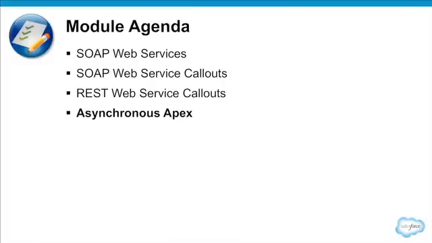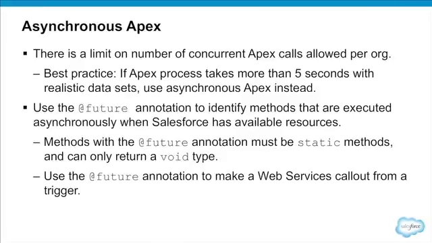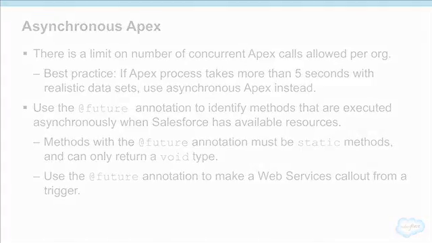All right, asynchronous Apex. One of the things that we can do is execute code asynchronously on a separate thread. Imagine we have our transaction coming through, and we're going to execute everything synchronously. We have the capability to execute some code in a separate transaction sometime in the future. Asynchronous Apex always executes after the current transaction has completed.